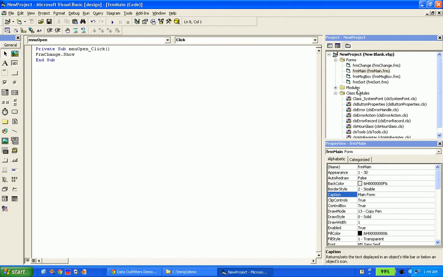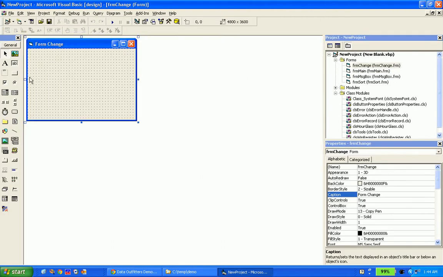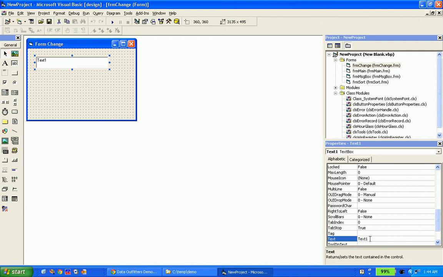Then we go into form change and put a text box in here, and we change the text to something we'll recognize, like skookum chuck, my favorite word.